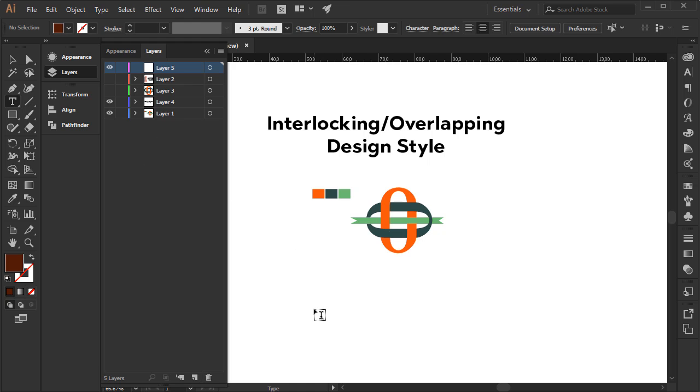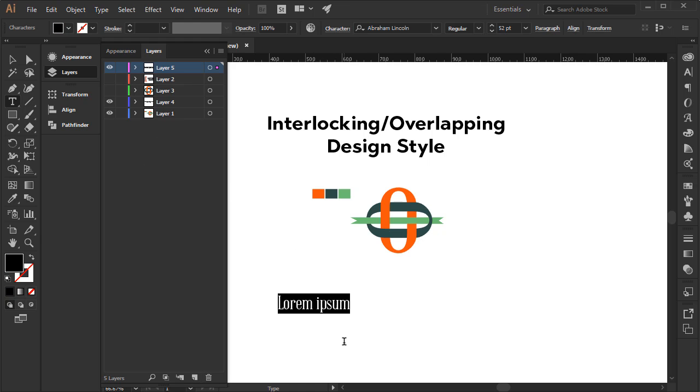Let's create a new layer right here. I'm not really sure if you have this kind of typeface. It's Abraham Lincoln. I'm going to type a letter O right here. I like this typeface because of the thin and thick parts of the letter compared to other typefaces. Next, I'm going to create outlines here. When I turn it into outlines, we are able to change the letter to a letter A or something like that. So make sure you have the proper letter.